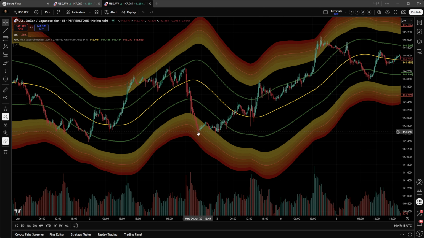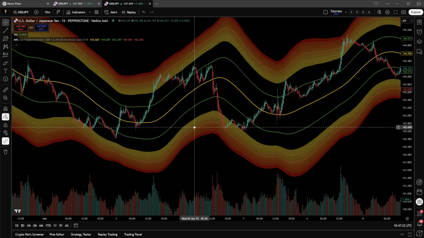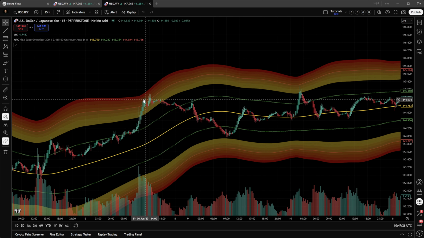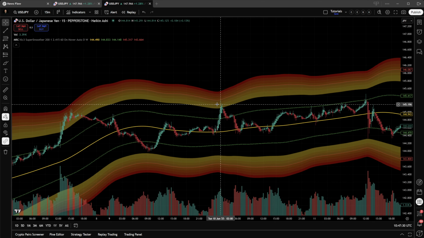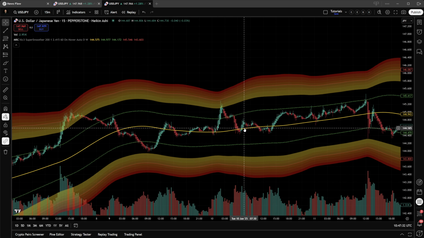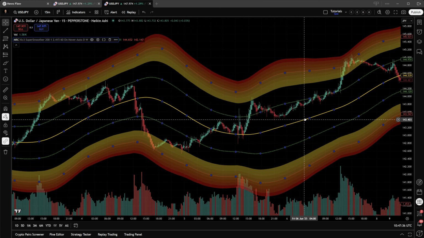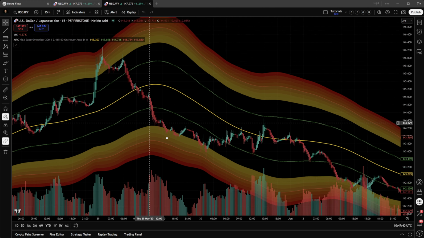So something like this, right? We're hitting the oversold and then it reverts back to the mean. We're hitting the overbought up here, it reverts back to the mean price. Slightly overbought, reverts back to the mean price, right? So you need to have professional judgment when you trade with this indicator, because sometimes it fakes out.